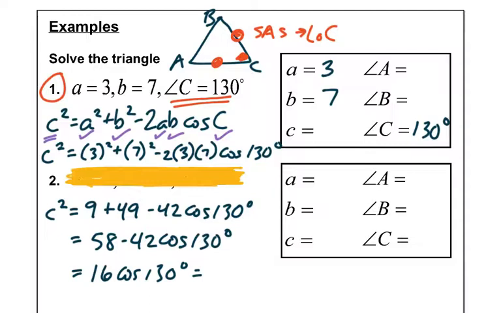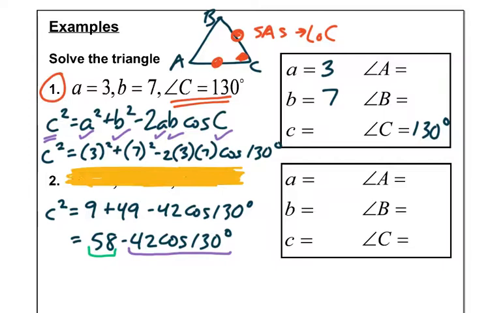And calculator and go. But I made a mistake. Can you figure out what my mistake is? What did I do wrong here? It's right here. Do you see how I got that? I saw these two numbers were right next to each other. I thought, oh yeah, 58 minus 42. But be careful because the 42 is actually multiplying the cos of 130. That's a package deal. The 58 is a separate entity. So we can't combine the 58 and the 42. That's just not legal algebraically. So just keep them separate and just punch it into the calculator.